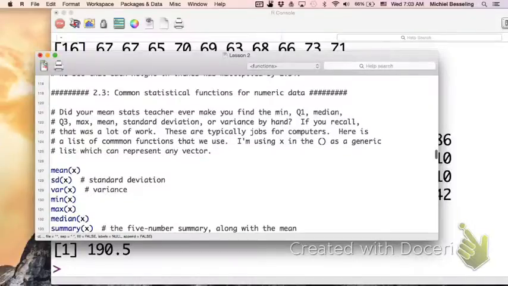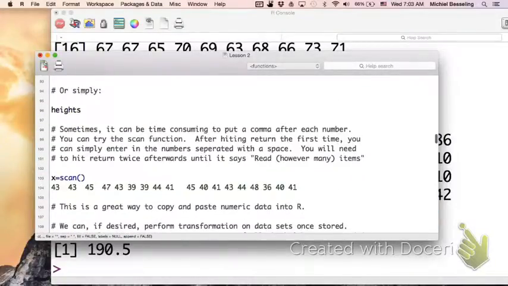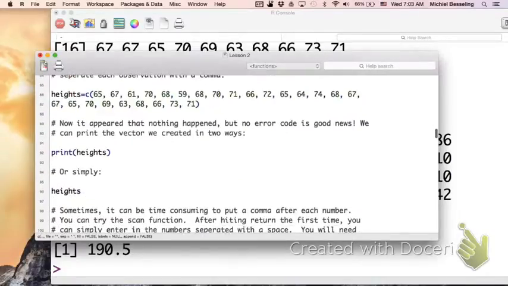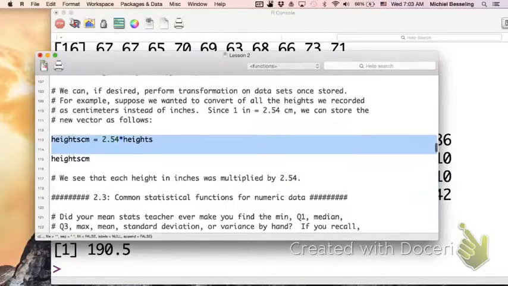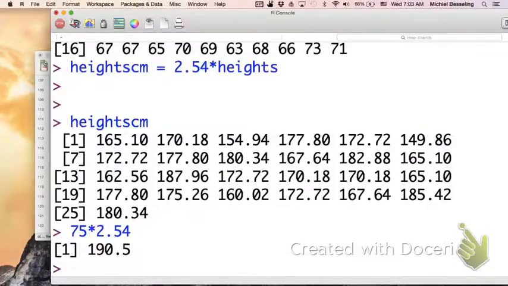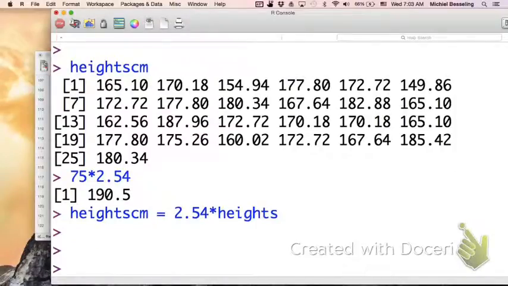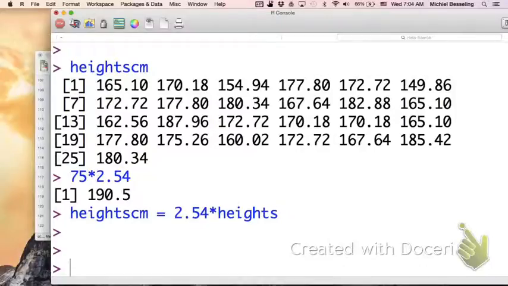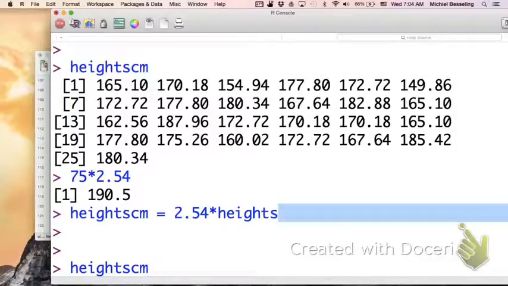Okay, I apologize. I don't know where my video cut off, and I've got to get used to this. I think hopefully I was talking about storing the heights into centimeters, and hopefully I just did that. Okay, so we were, again, I apologize, I don't know where I left off. My iPad falls asleep and stops recording somewhere along the line, and I'm not sure exactly where.